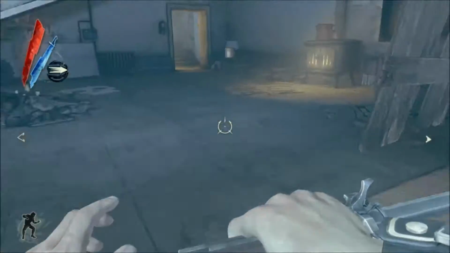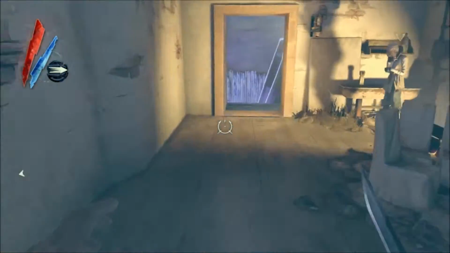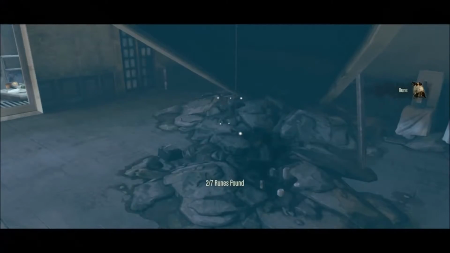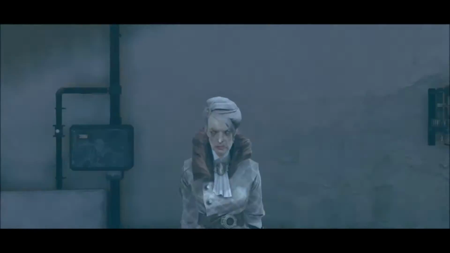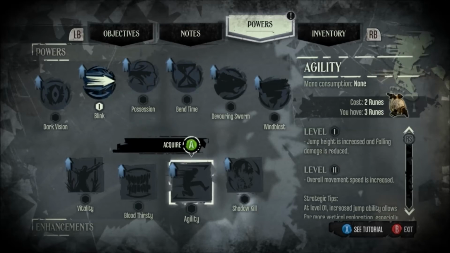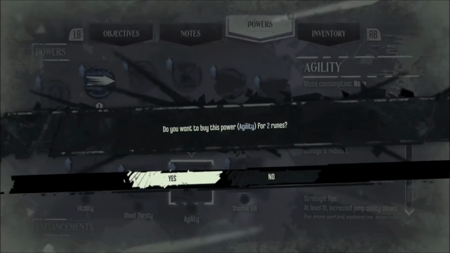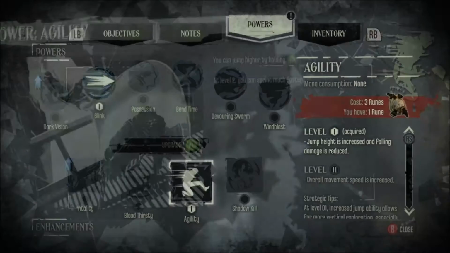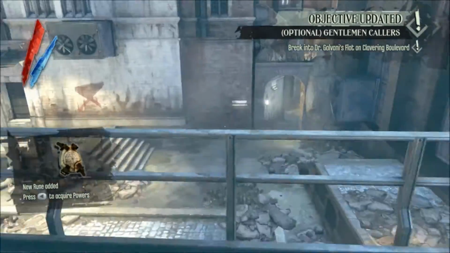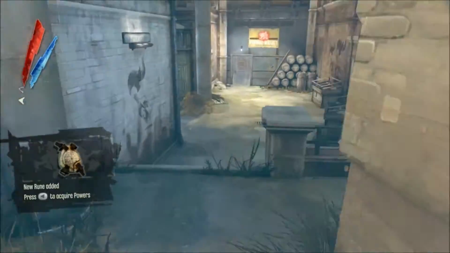So go back and see Rags, and she will give you a rune which is up here underneath the boat. She'll immediately turn up and give you another subquest, which involves going to Galvani's and then Slackjaws, but we don't need to do that. Instead I'm buying Agility, which is going to help us on the next section. So now I've got Blink level 1 and Agility level 1.